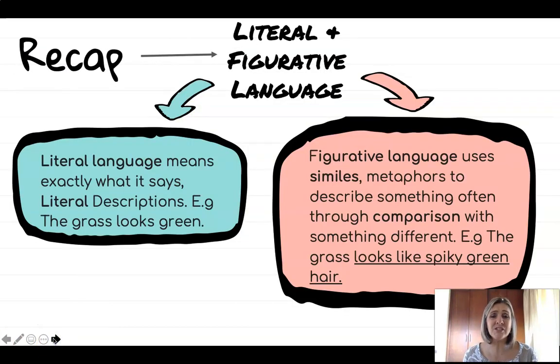Great. So then just a recap from yesterday, just to remind you about the difference between literal language, means exactly what it says. So if we say the grass is green, we're actually meaning the grass is green. But if we're looking at figurative language, we're using those language devices like similes and metaphors from yesterday. Today, you're going to learn about onomatopoeia, personification, and alliteration. And so you can use those as well. And those are used as comparisons or just to make your writing a little bit more imaginative and thoughtful and creative. So example, the grass looks like spiky green hair. That's an example of, good, a simile, using the word like.